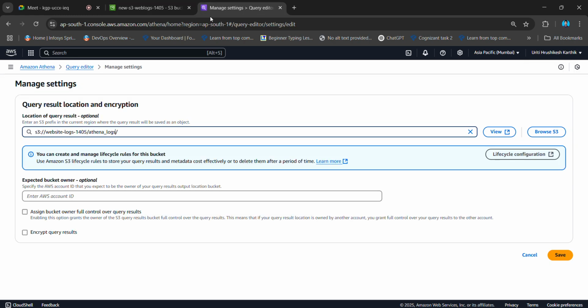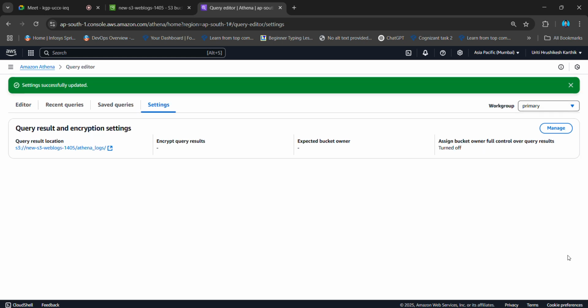I'll copy this. So I'll paste this URI. If I click on view, I'll again be taken to this S3 bucket. No need, I already know that. I click save. Perfect. So whatever it gives as output, it will be stored in this bucket.